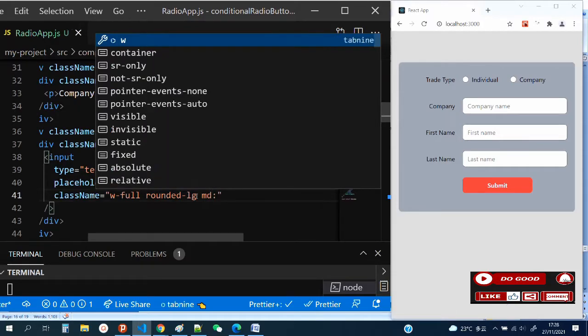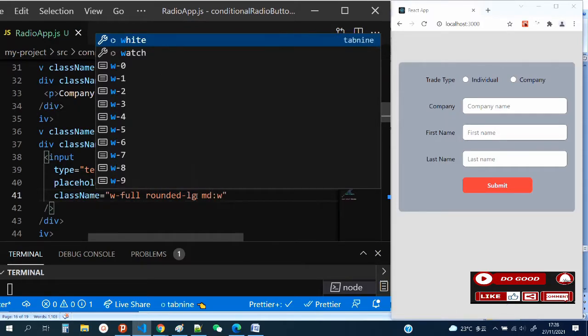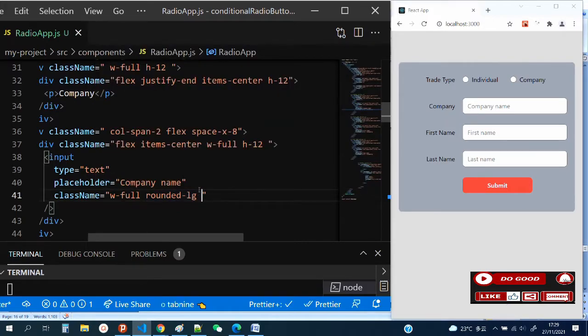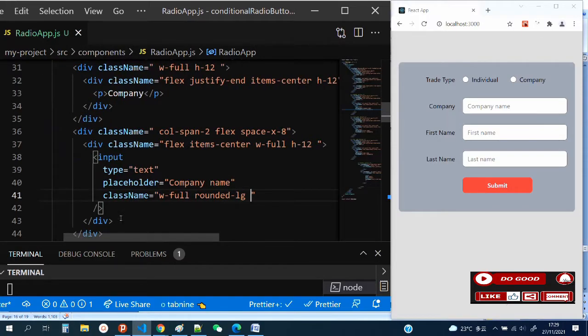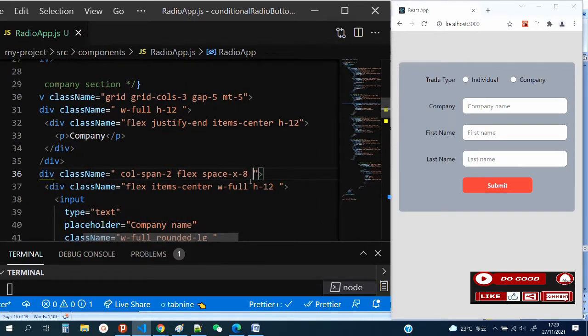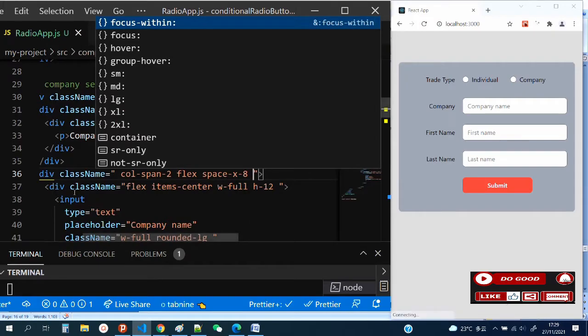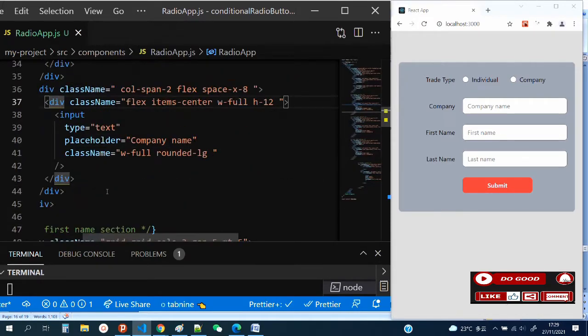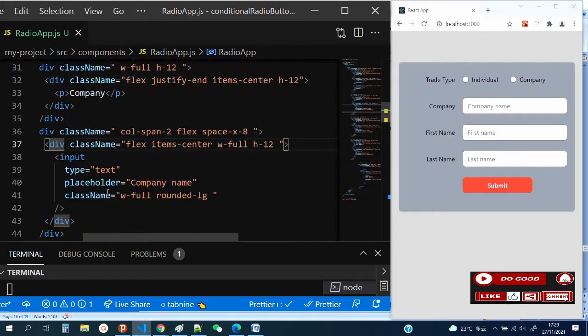We don't want full screen, give us width. No, let's do it at its container. Where's the container that holds all of them? Good. Yeah, that's it.